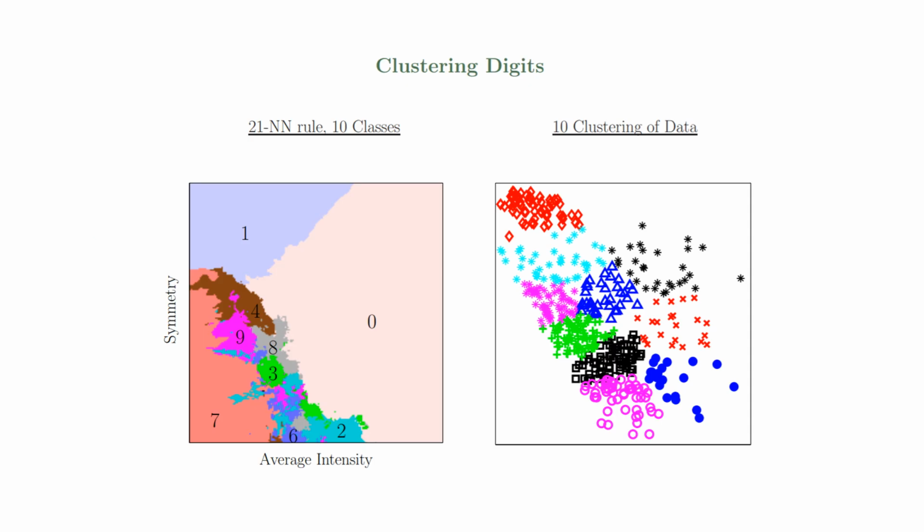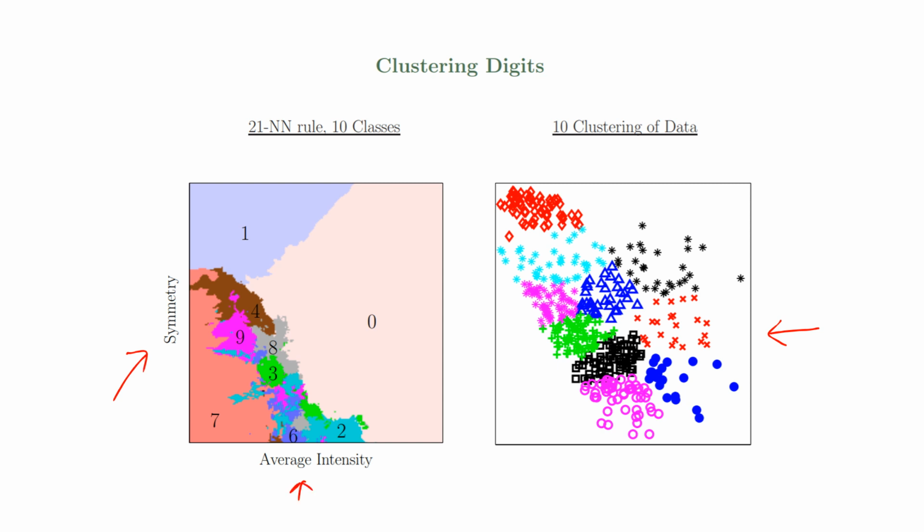Let's look at this example that we looked at earlier, but now more from the perspective of what we are going to do today. If you look at the picture on the right, this is clustering with 10 clusters, which means we created 10 clusters. Whatever we are going to apply, we will obviously talk about. Let's say we applied unsupervised learning. It came out with these 10 clusters of data that almost correctly classified most of the digits, because we had these 10 digits, right? And we did not have the actual labels, which means we did not know which digits are which. And again, the features that we're using are symmetry and average intensity.